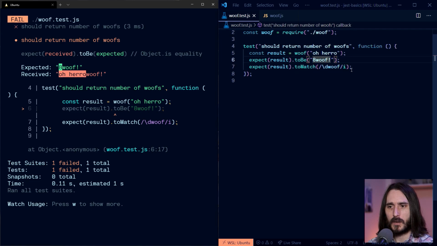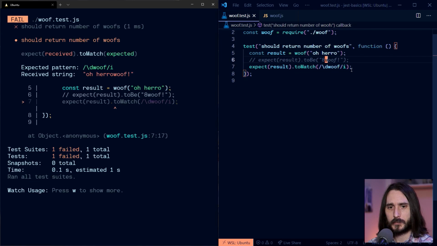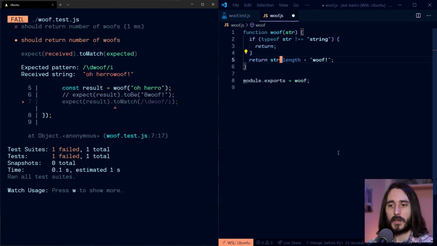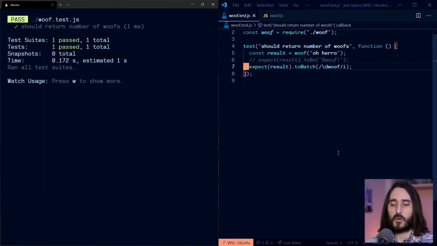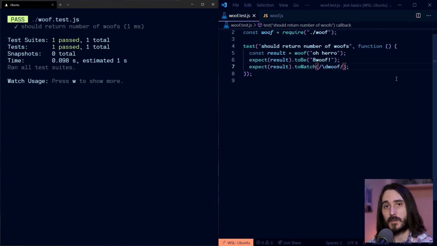Let's actually go back and comment this one out for a moment. Then you can see expected pattern. It'll tell you the pattern that it expected and then what you got back. It can't give you as much nice highlighting because there's a bunch of different variations that could match this. But that is a really common way to get the general meaning of what your test is supposed to do, which is to use regular expression matches. I usually use case insensitivity, but it depends on your use case. You don't have to do that, of course. Okay, so cool. We've got toBe and toMatch. Those are some quick ones that I would typically use in this situation.